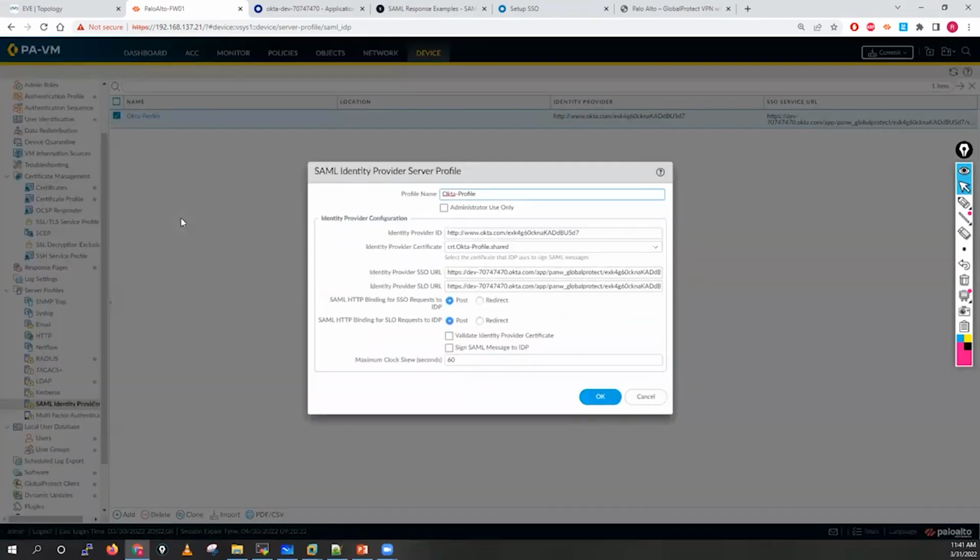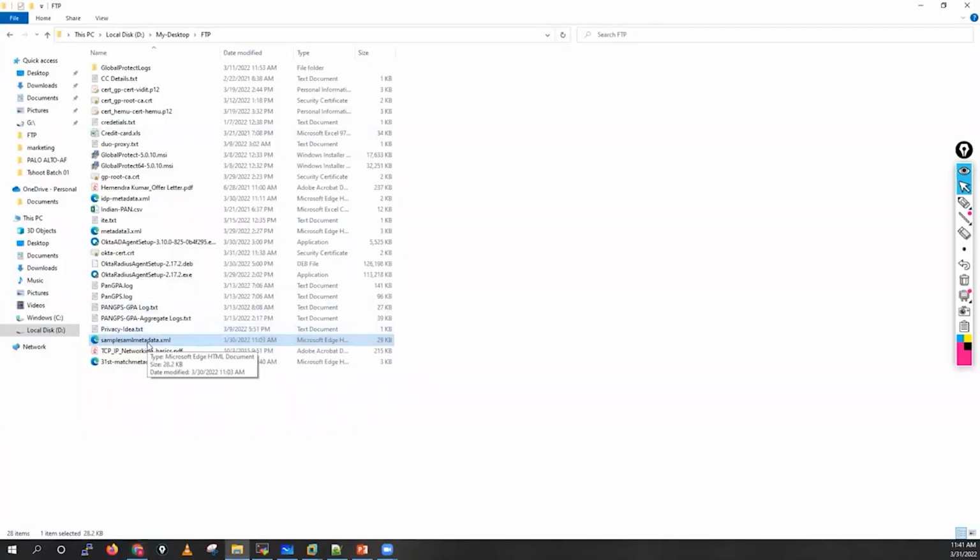Go into this profile. Now you will see here Okta profile. You will see the identity provider ID, identity provider certificate. This is the shared certificate which is uploaded. And if you remember, we have seen one certificate in that metadata file, right? So where is that file? This is the one.